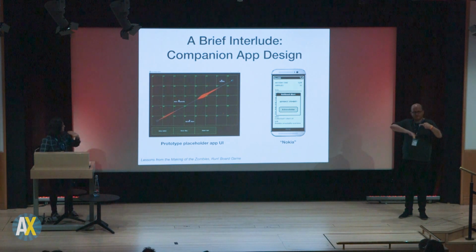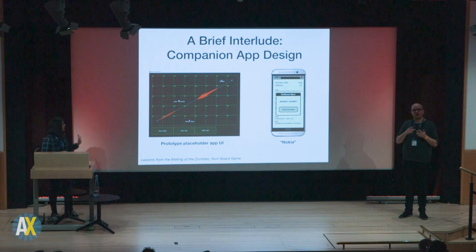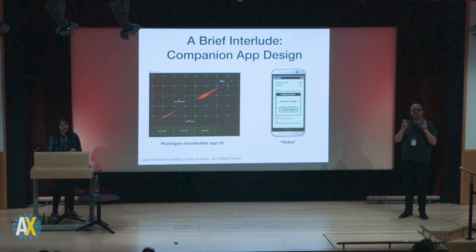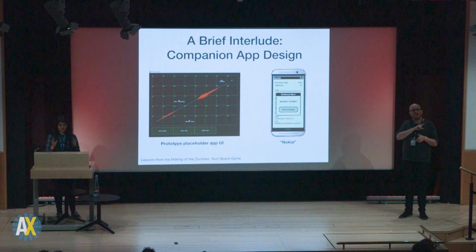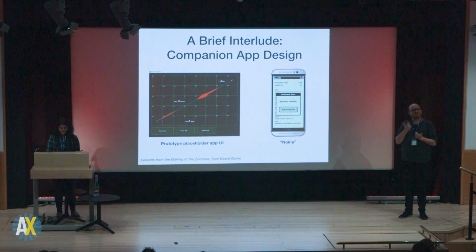So we went from that graphical interface, which was just a developer prototype anyway, to that text-based interface that we fondly call Nokia. Because a good old Nokia phone is quite simple to use. It's reassuring in how familiar it is. It's a brick. It will survive any apocalypse. And it will give you the information you need when you need it without any faff. So that's why we switched to Nokia.